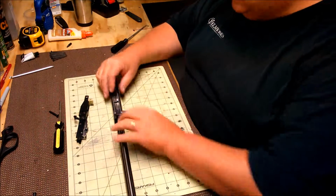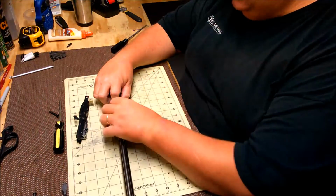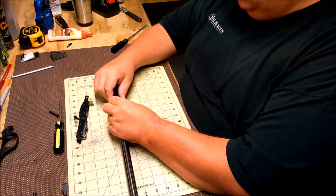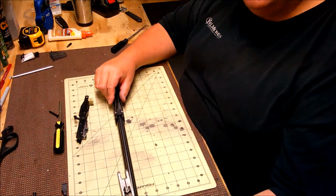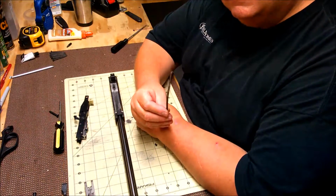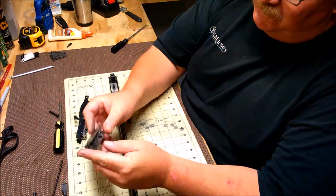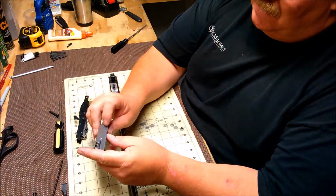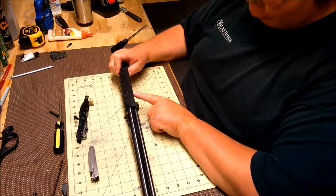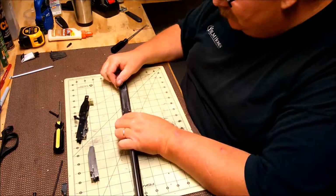But otherwise, the rest of it is exactly the same as the Glenfield. Lift a little and you take the charging handle out. Again, you want to keep it as straight as you can coming out with that bolt, so you don't kink that spring, because it's exactly the same spring. The bolt is the same. Now there's some dings on this bolt. I don't know, this thing has got some dings on it that I'm just not sure how they would have gotten there. But it screams abuse to me.